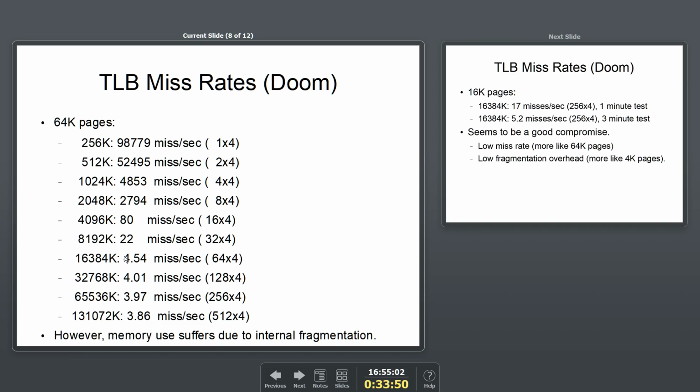And in these lower ends, despite it having a non-zero value, the actual effective miss rate is almost zero on average. So you'd only be seeing a TLB miss once every few seconds or so, with them only really spiking up whenever a new map is being loaded. So it works out reasonably well.